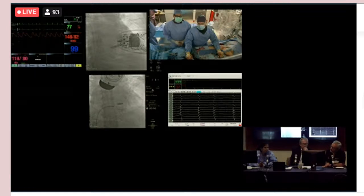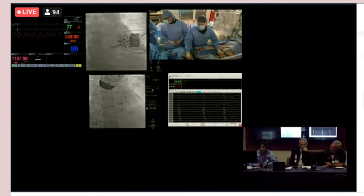So my thoughts, I just got my training on the Abbott. There are three things I like about that Abbott pacemaker. Sorry, Medtronic. Number one, that screw mechanism, it really is retrievable. Number two, there's a little hook on the back of it that when you pull it out, it can be extracted. And number three, if you're using it as a single chamber pacemaker, the battery is really good. It could last up to 12 years, 14 years.